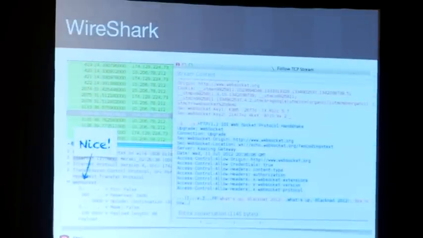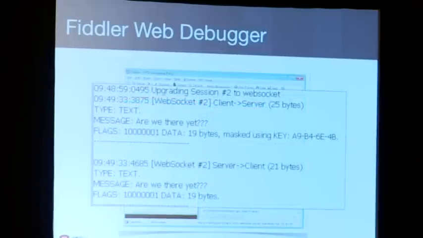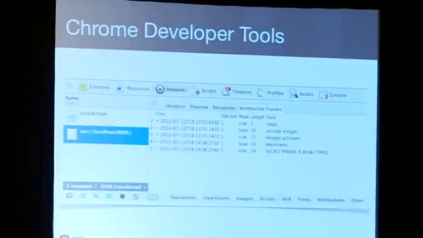So far, this is the picture. Wireshark parses it, shows you the data. Same with Fiddler. Again, read-only support. Chrome Developer Tools have a nice WebSockets tab there. And ZAP is in the making.